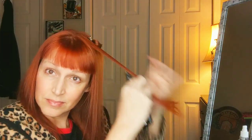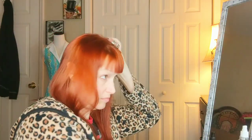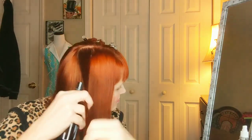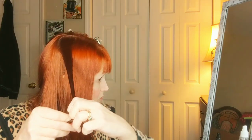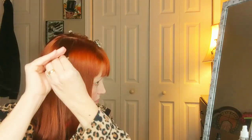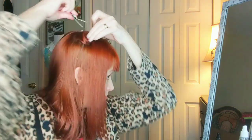I loop the end around one finger — I only use one finger. Some people will use two; if you've got curlier hair you may want to start with two fingers, but I get more longevity with one because my hair is so fine and straight. I wrap it around the end on one finger, loop the end, then take the side of that curl and wind it into a disk and sit it on top of my head. Some people do stand-up pin curls on top, but I don't — this is my basic flat pin curl set.